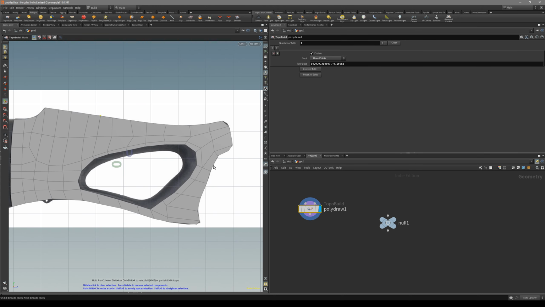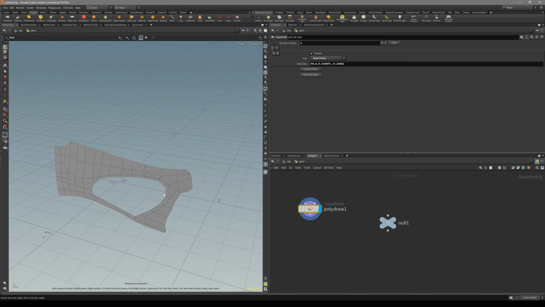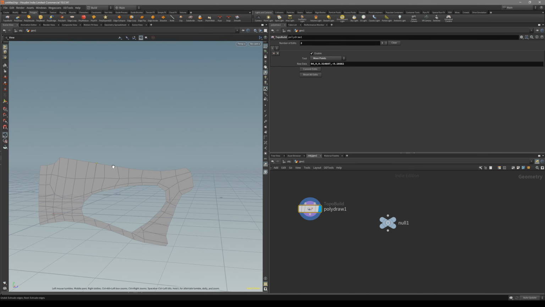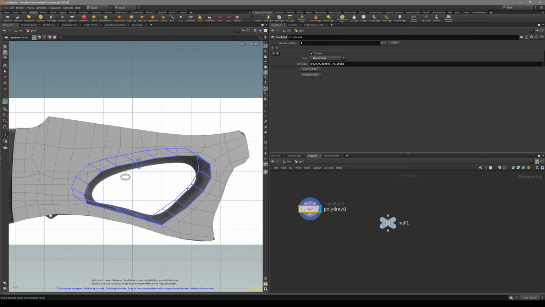For this geometry, let's make some preparation and show how it's all going to come together. First of all, we can also extrude all of these edges. Let's select this edge loop, then press on it and shift click.